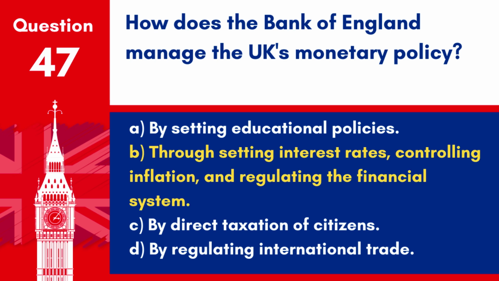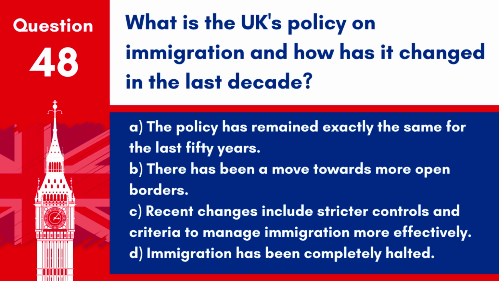Answer. B. Through setting interest rates, controlling inflation, and regulating the financial system. The Bank of England plays a central role in managing the UK's monetary policy, focusing on monetary stability and the overall health of the financial system. Question 48. What is the UK's policy on immigration, and how has it changed in the last decade?